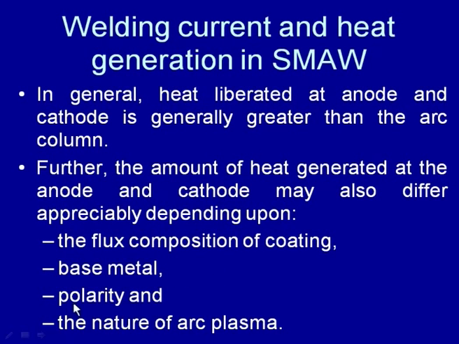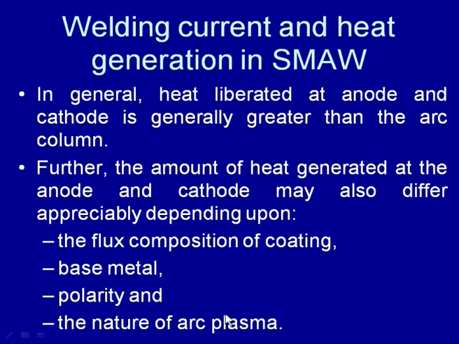Polarity: what kind of polarity is being used, whether it is the straight polarity or the reverse polarity. In case of straight polarity, more heat is generated on the workpiece side, and in case of reverse polarity, heat is generated more on the electrode side. And similarly, the nature of the plasma which is being formed. Nature of the plasma means what gas is being used for shielding the welding arc, or what kind of gas is present in the arc environment.